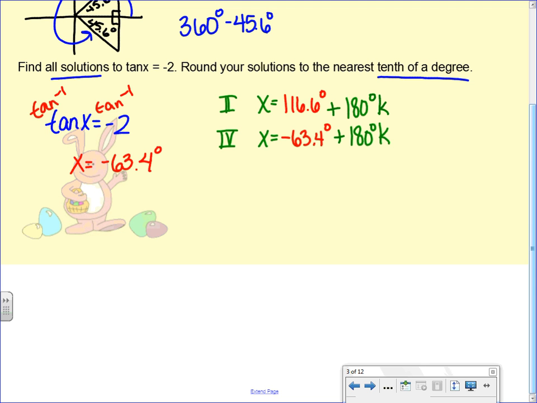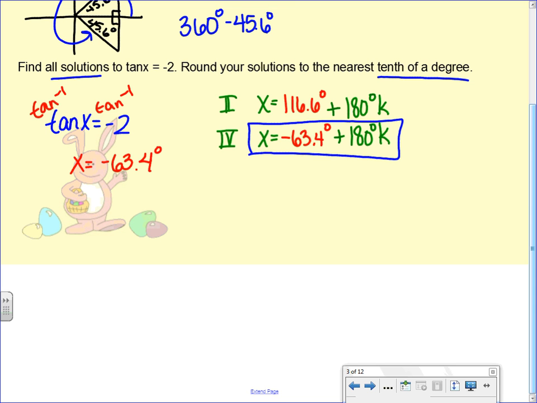116.6. Okay, but again, these are redundant answers. They mean the same group, so you can list either one. If you actually just wanted to stop at this point and list that set of numbers, you could here. Tangent and cotangent. That's going to happen every time because we have 2 full periods within one unit circle rotation.